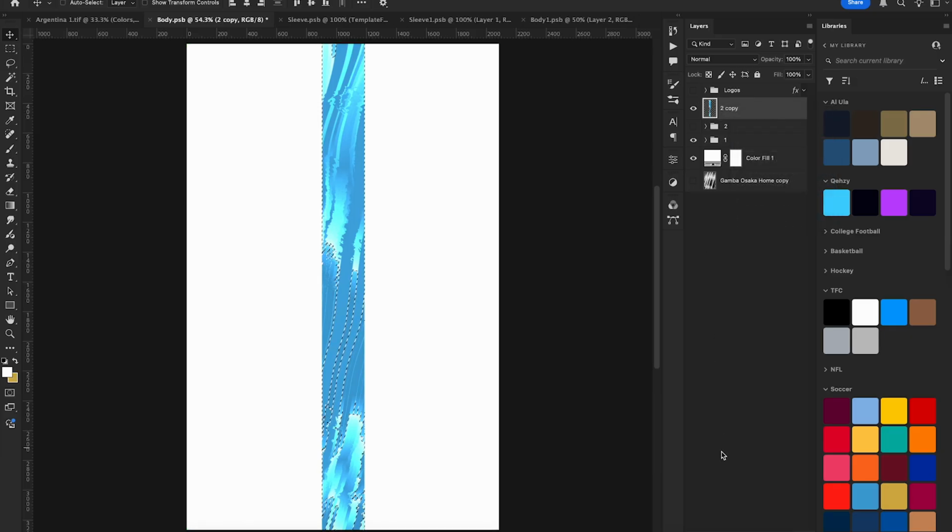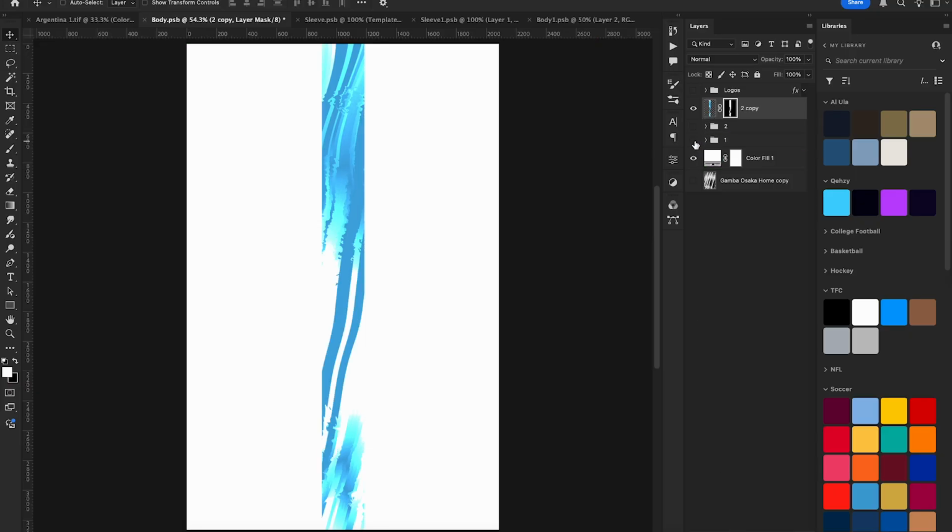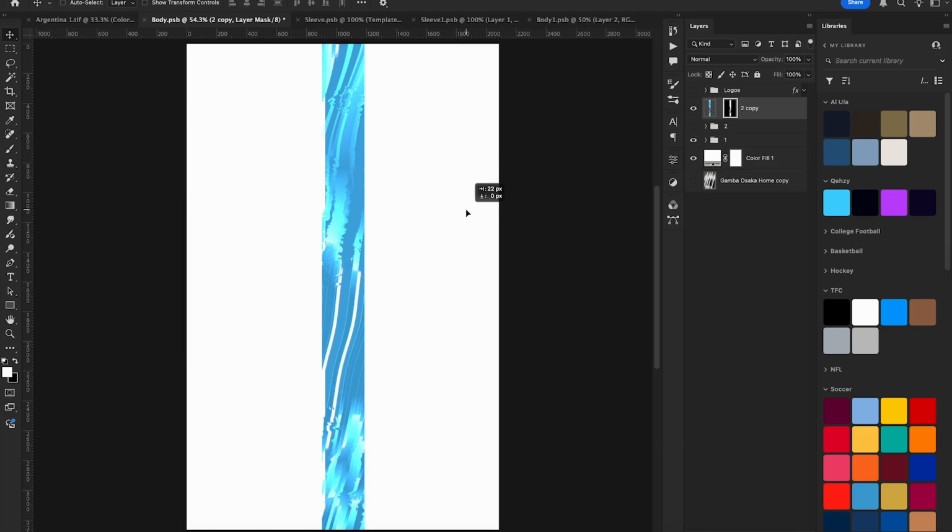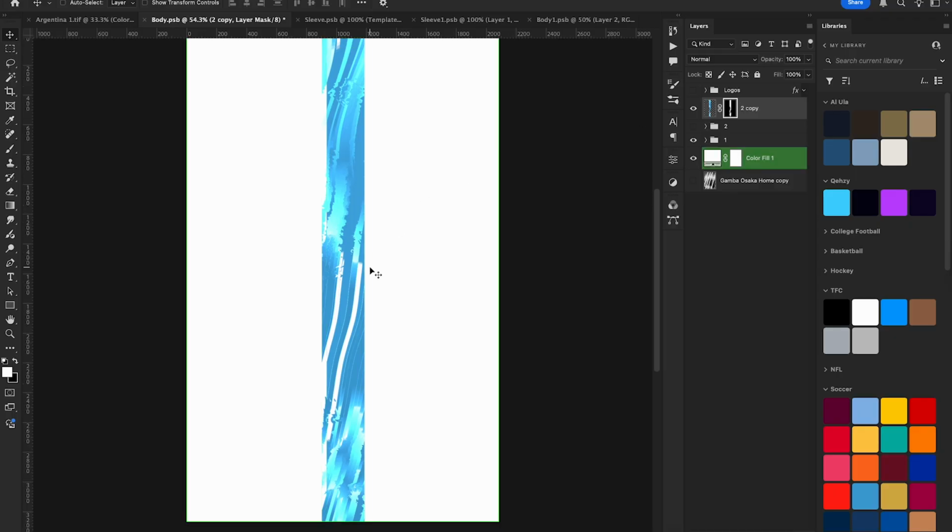Command to select it, mask it again, and unlink it and just drag it over a little bit or this way. I think like that. So we get some white coming in here and breaking that up. I think that looks pretty sick. And this is a stripe.